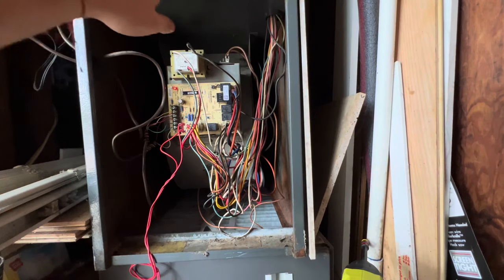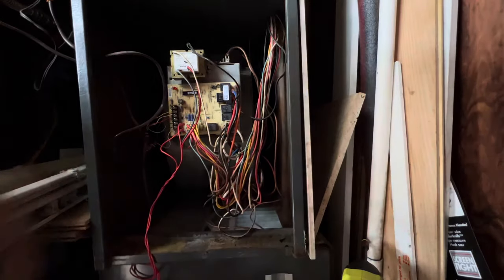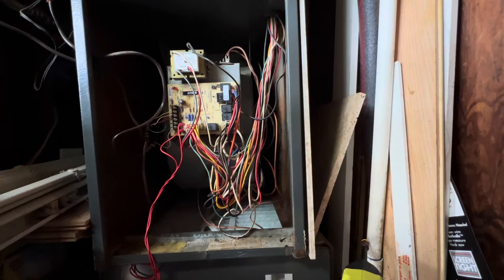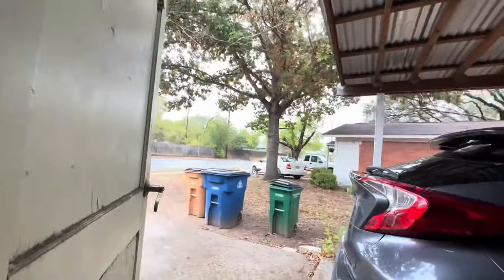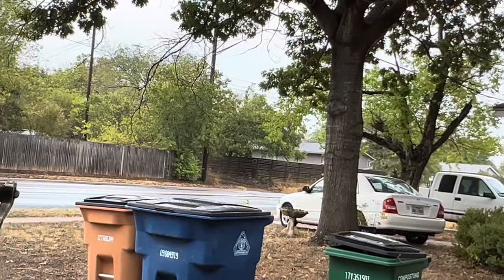So let me get my jumper wire and see if I can get it to run, and hopefully the rain will come down so I can go and check. Because if you see, it's pouring. It's kind of hard to tell on the camera, but it is pouring rain right now.